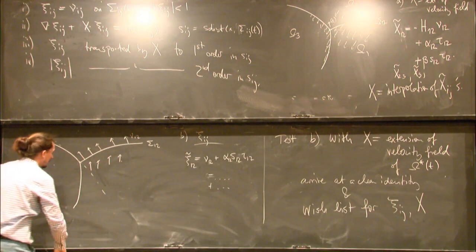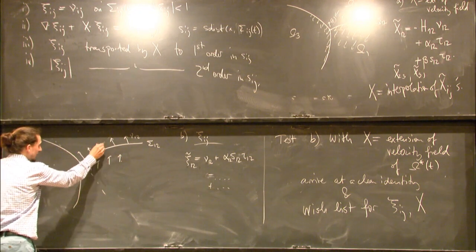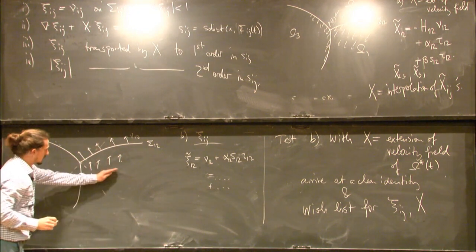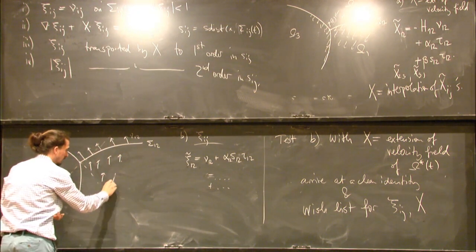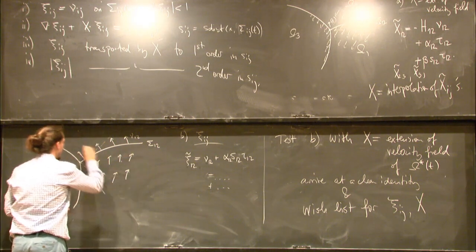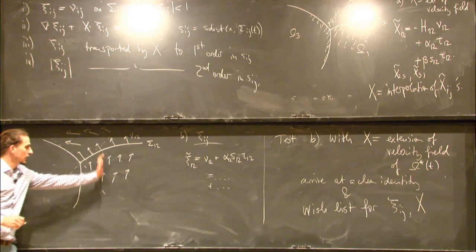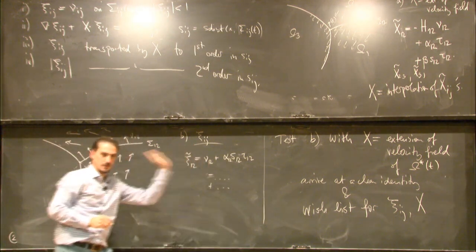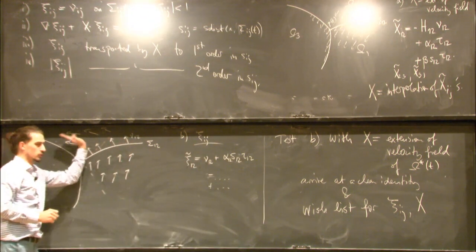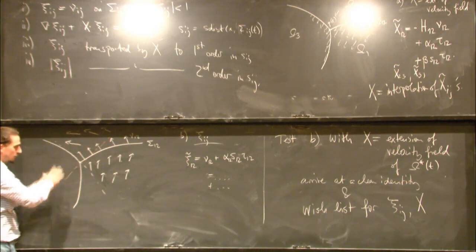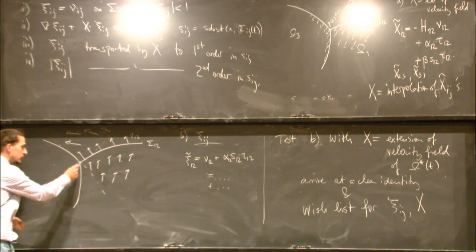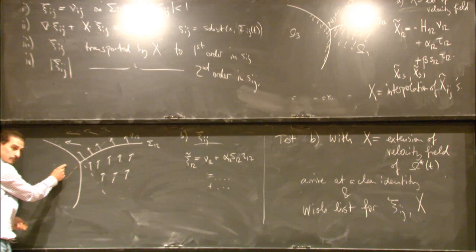The really interesting part now is that I can do this for this one, right? So I can define a vector field here. I just extend this and correct it a little bit in the tangential direction, in this direction. It can turn a little bit. This is the freedom I want to give myself. But I have no idea how to define nu 12 here.